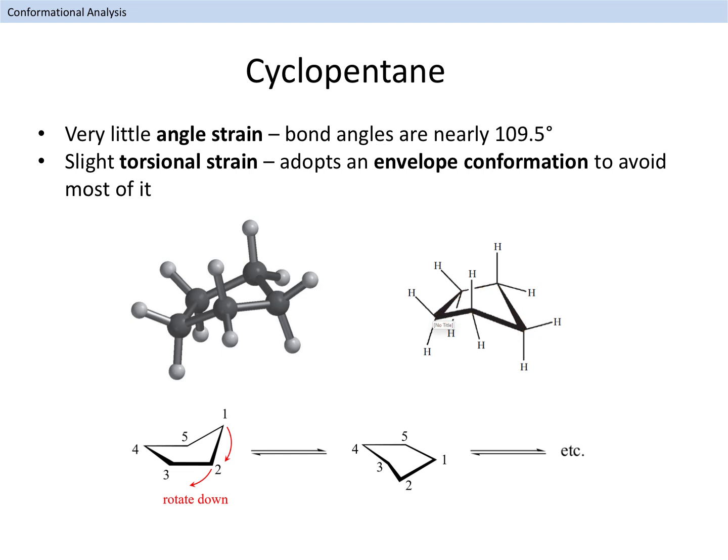Notice that this shape resembles an envelope with the flap open. The out-of-plane carbon is said to be in the endo position. Endo means inside. The envelope removes torsional strain along the sides and flap of the envelope. However, the neighboring carbons are eclipsed along the bottom of the envelope, away from the flap. At room temperature, cyclopentane undergoes a rapid bond rotation process, in which each of the 5 carbons takes turns being in the endo position.